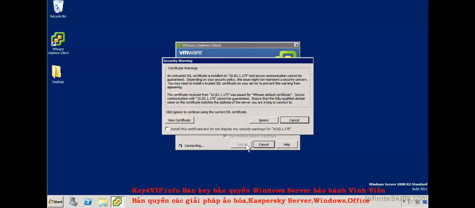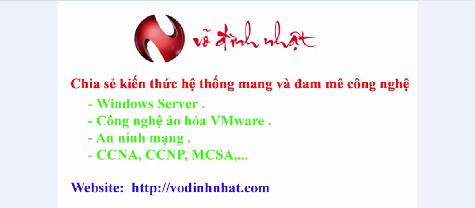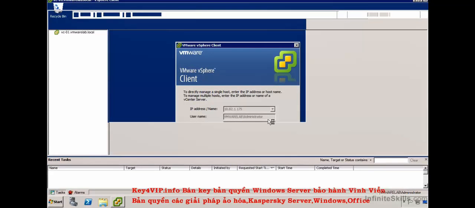And now we're getting the same sort of things that we had when we connected directly to the host. We have a self-signed SSL certificate. We're going to get a warning for that. That's okay. I'm just going to say don't warn me about this anymore, and ignore it. Once all that's done, we're going to get the normal vSphere client interface that we've come to expect. The difference is that there's not really going to be anything in it, because we need to put our hosts under management by vCenter. So we're going to actually have to create that association and add those hosts.